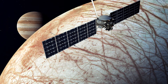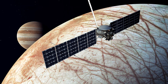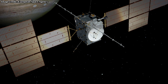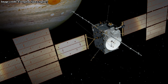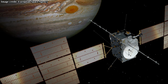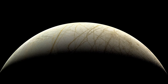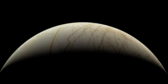Currently things are looking very good for the future exploration of this moon. NASA's Europa Clipper is specifically going to study Europa — it should launch in October 2024 and arrive in 2030. On top of that, the European Space Agency already launched its own spacecraft in April 2023, aimed at studying Europa, Ganymede, and Callisto, predicted to arrive in the Jovian system in 2031. These two probes are just two steps closer toward the goal of eventually drilling into the surface and launching a probe into the ocean of Europa so we can finally see what's actually going on there.